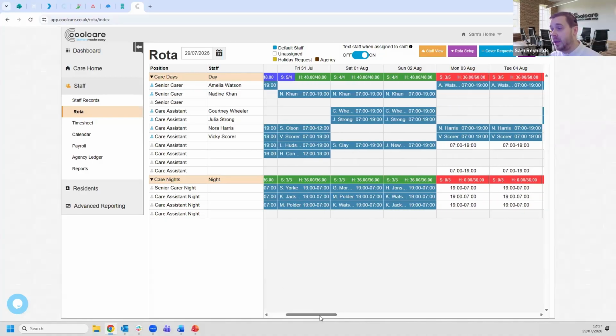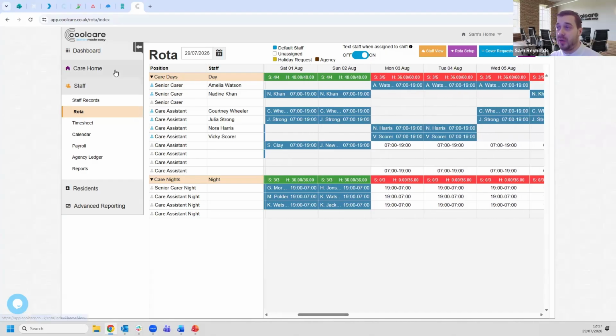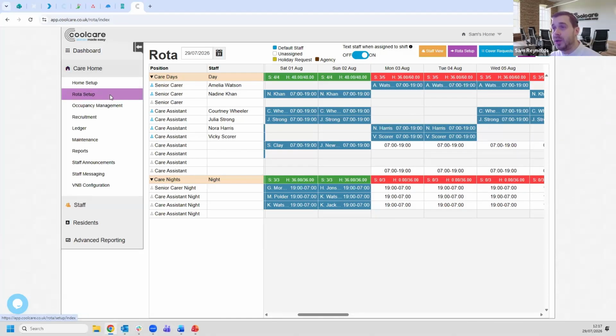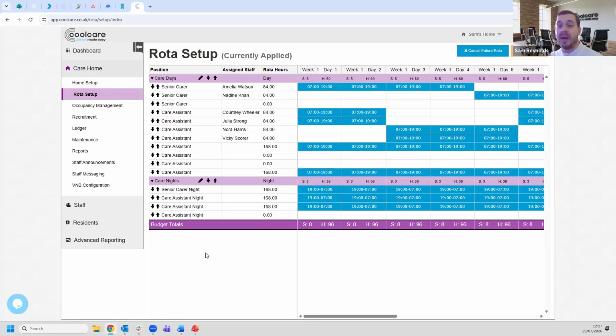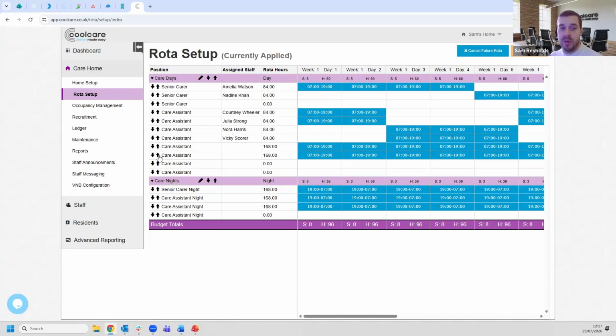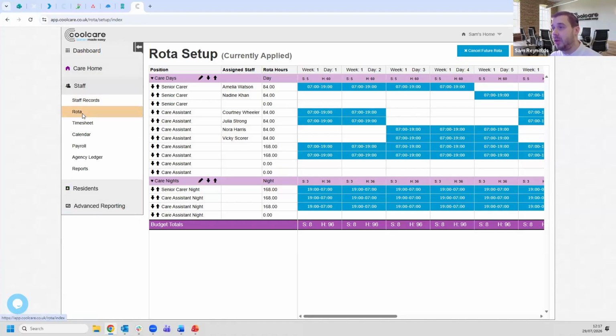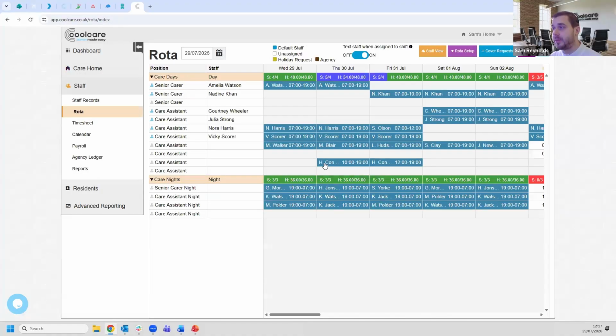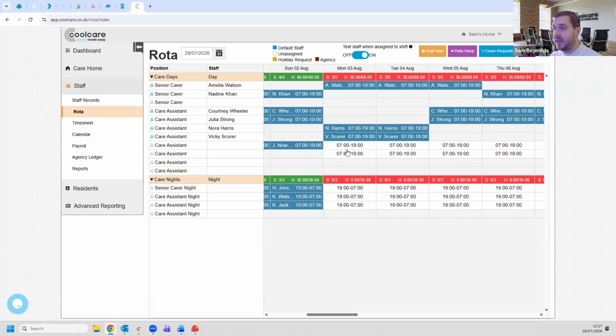With that, one additional thing I can do back on the rota setup, I go back to it on here now, is in my case with my rota now applied from a future date, it shows me my currently applied rota, and I have this option to then move things around. You can see these little arrows appear next to my positions. So the extra carers line I added on previously, I can now shuffle it up, move it up to the top on there. So it's now just a bit more nice and uniform. And that should then affect my live rota straight away. There you are, you can see an extra line moved across.